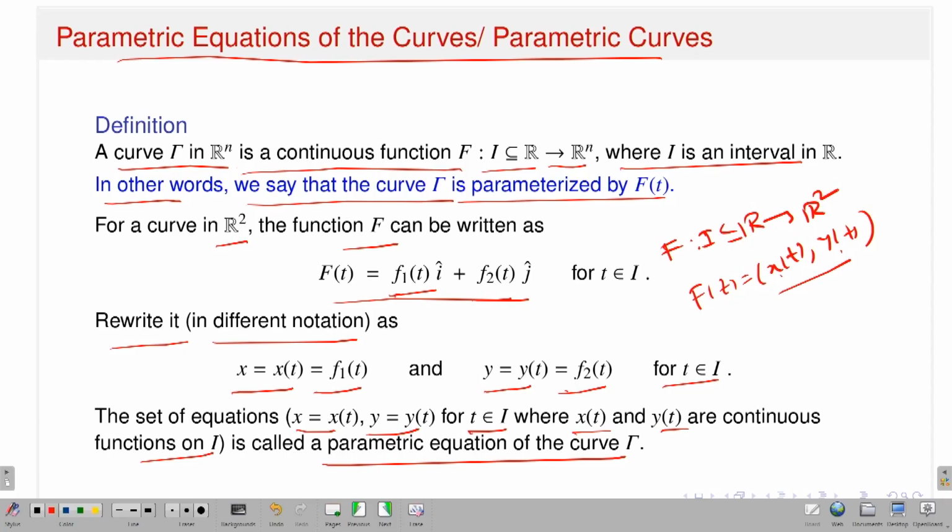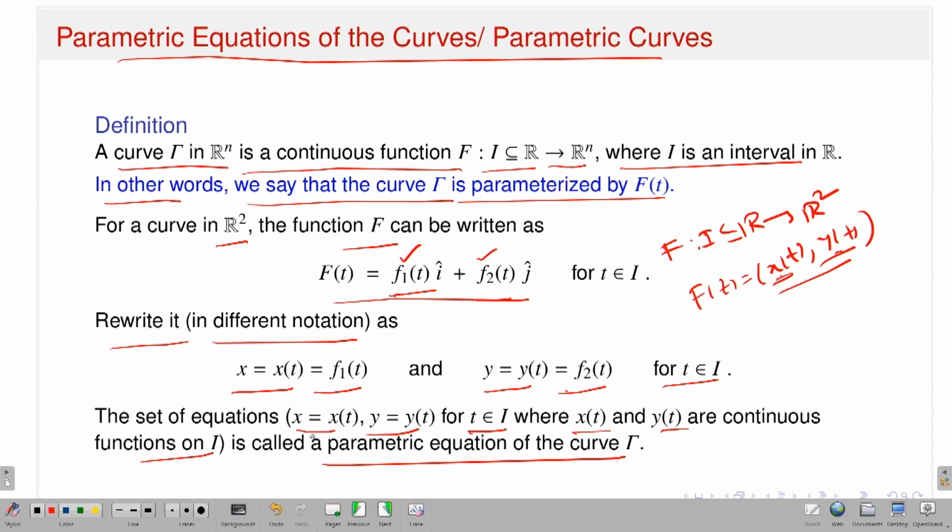Now if you remember when I was talking about the continuous functions from R to R^m, each function has a component-wise representation, and the continuity of the original function implies the continuity of the component functions. Similar thing is going on here. These are the corresponding component functions. Capital F is continuous, given. So therefore x(t) and y(t) in this case are also continuous. In our case, x(t) is nothing but f1(t), y(t) is nothing but f2(t). So that's how I have written.